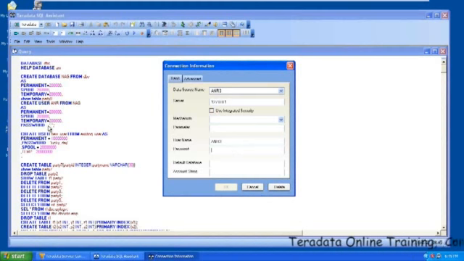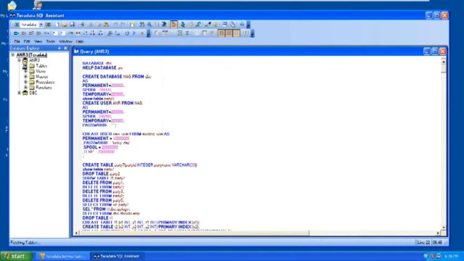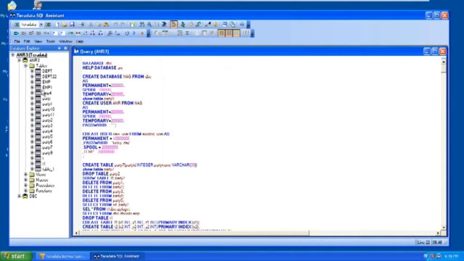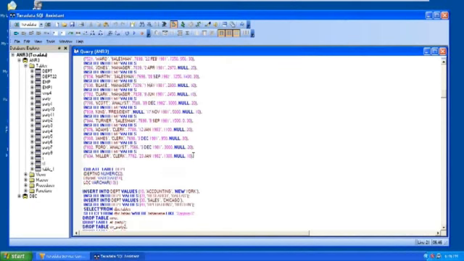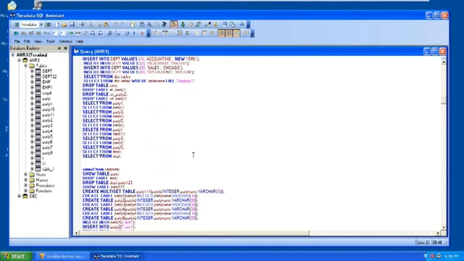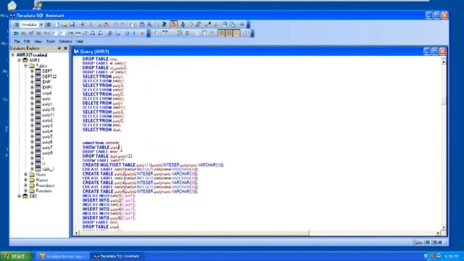With the password, I'm connecting into my database with my credentials. See here, I'm connecting into ANR3, this is my user, and this is my database. Under ANR3, I have multiple tables, views, macros, procedures, functions. Under the table expansion, we have multiple tables. Under the table level you can create indexes and each and everything, so you can work on that.